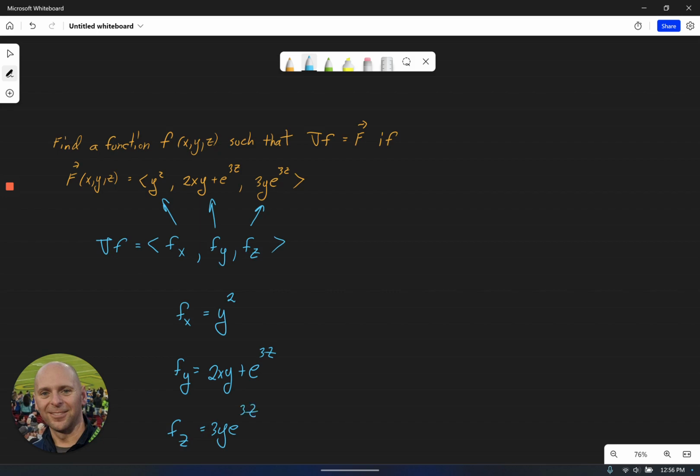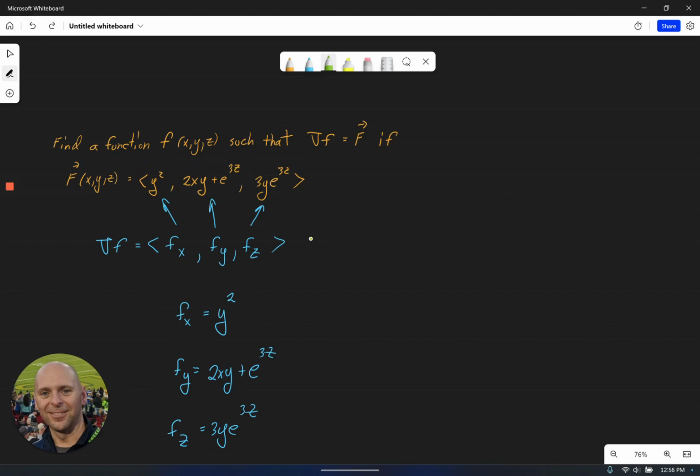Now we don't immediately need all of these equations. I'm just going to grab the first one here to get us started. And it's somewhat systematic in how we build this out. So we'll find a function f so that the partial of f with respect to x is equal to this y squared. And then we'll use that new function to help us build an equation for the partial of f with respect to y. And once we have that, then we'll build it to make sure that it matches up with the partial with respect to z.